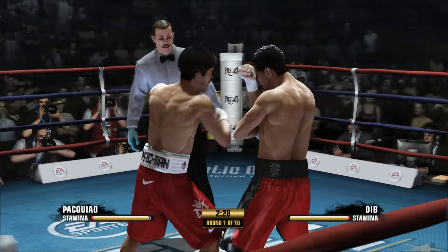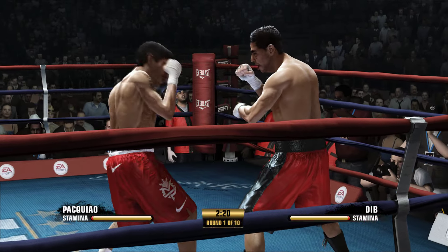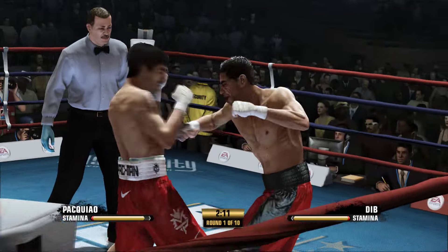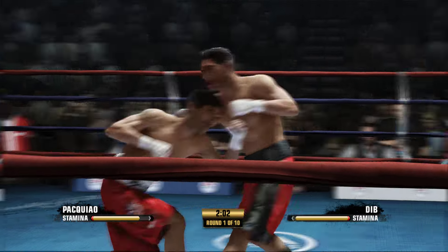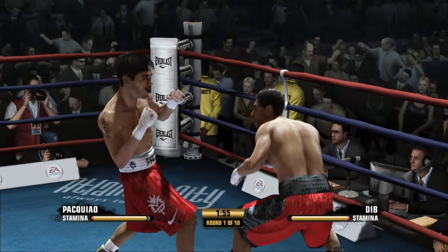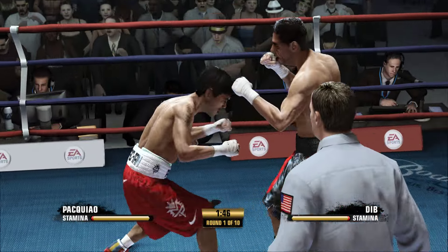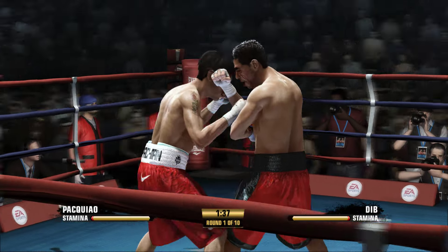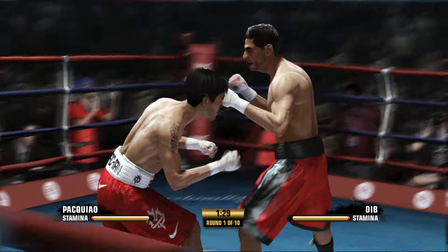We expect a high work rate among these two fighters. Do you want to see that same work rate throughout the whole fight? Is that your expectation? I'd love to, because we'd be having a good time, and our fans, they're going to enjoy it. Dibbs is showing you a little defensive skill there. He'll move away from that punch. He gets off with a combination up top. Locks it away.